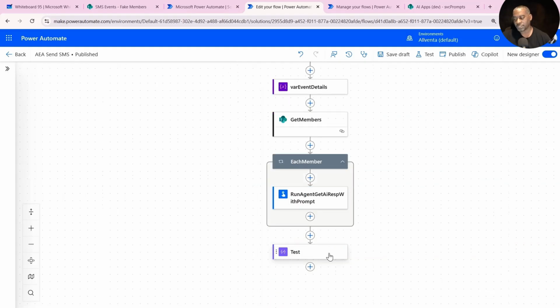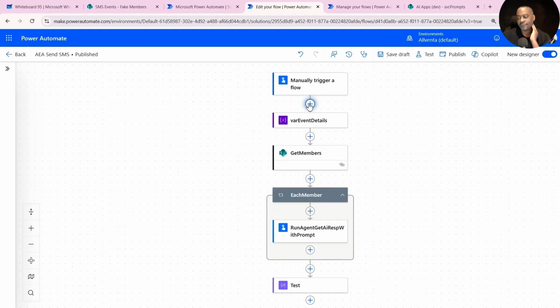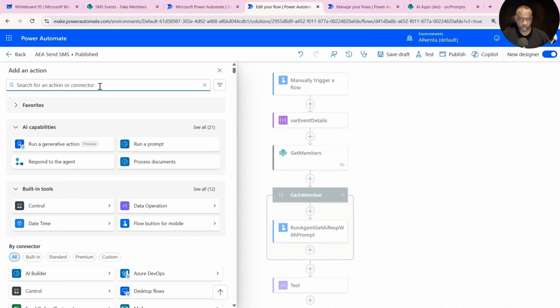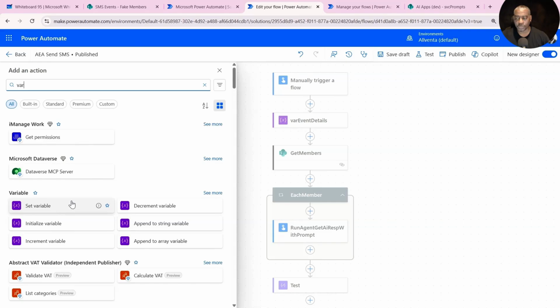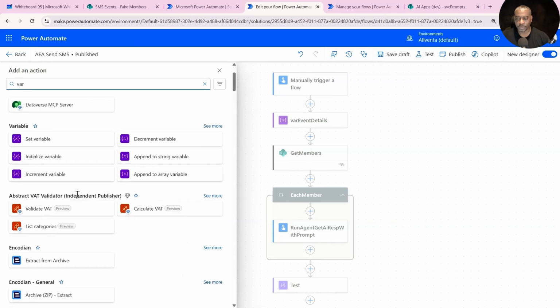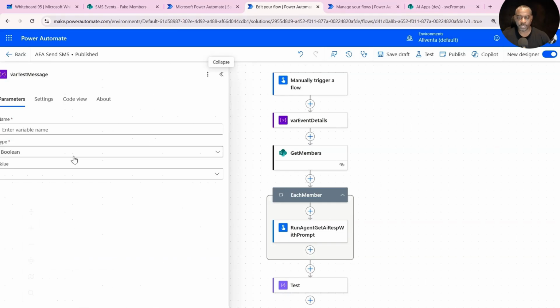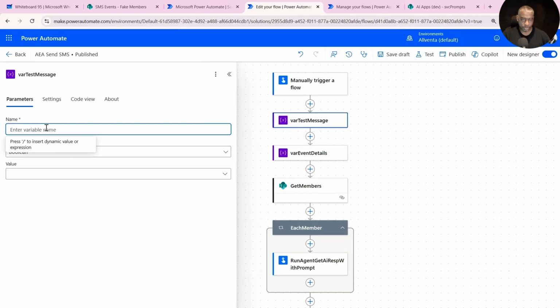To better test this out and to be a prerequisite to our input for our SMS, let's go ahead and create this variable, an array, that's going to hold all of the group of people that we want to message, right? So let's do our initial variable. Let's initialize it and create our members.